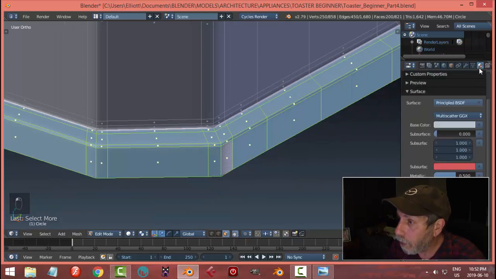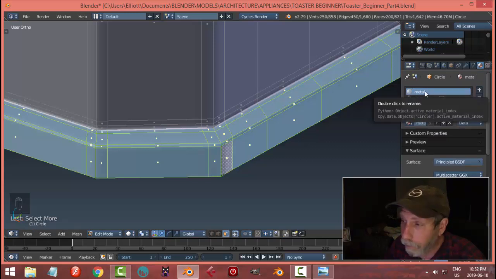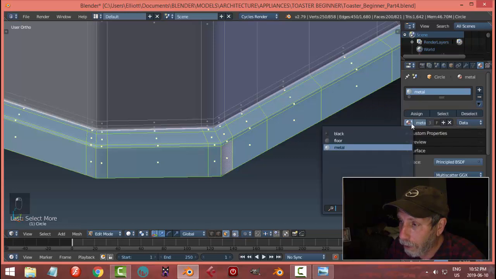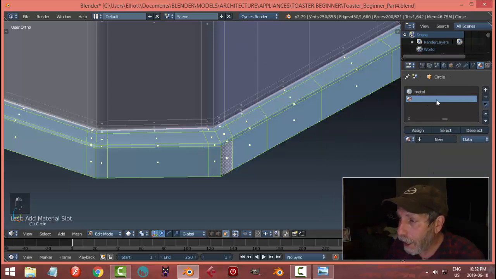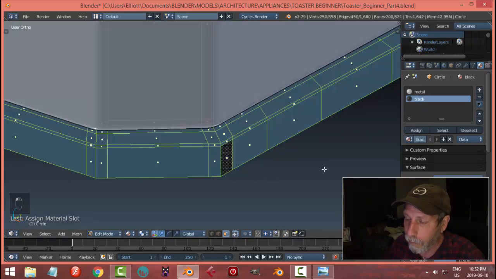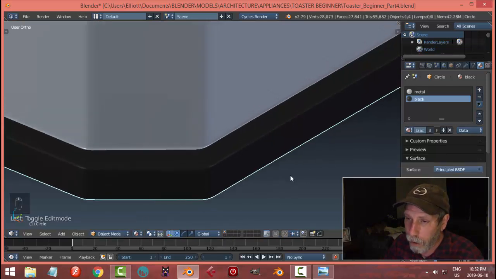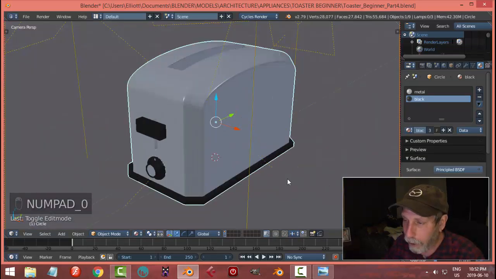Let's click on the materials icon, scroll up to the top, and right now, all we've got available is metal. If I come down here and I choose black right now, it'll replace the metal with the black, and the whole thing will become black. Click the plus to add a new slot. Choose black there, and now with that selected, assign. Didn't see anything. Now I'm going to leave that selected and go back into object mode, and you can see that it looks pretty good. Shift and click that layer and my camera, and let's have a look.